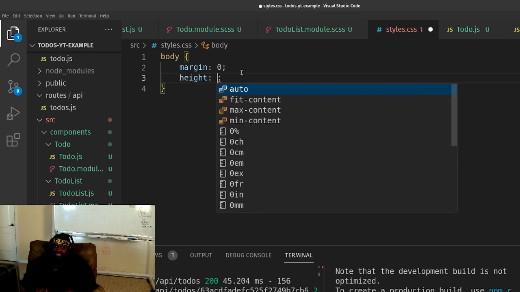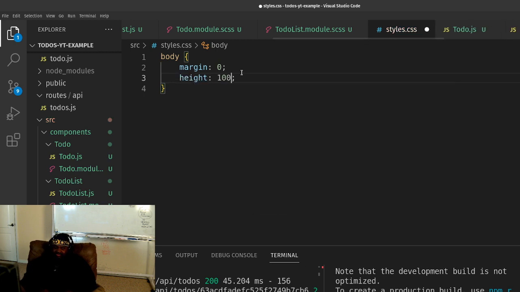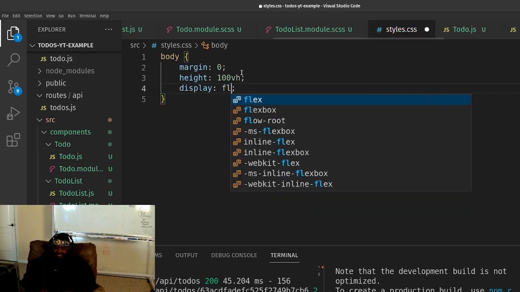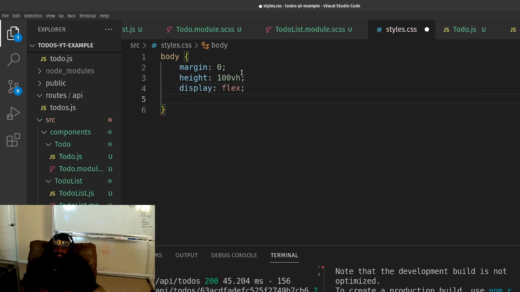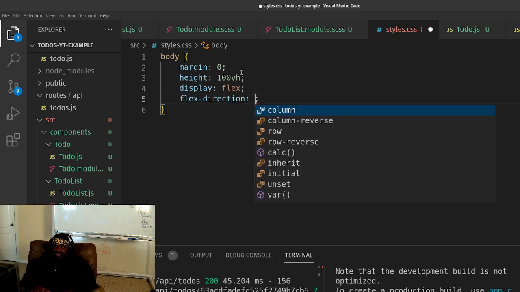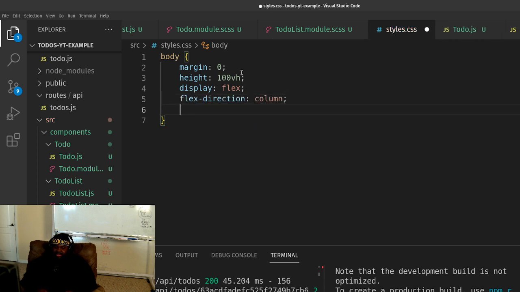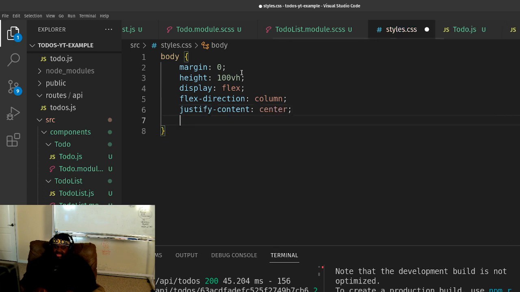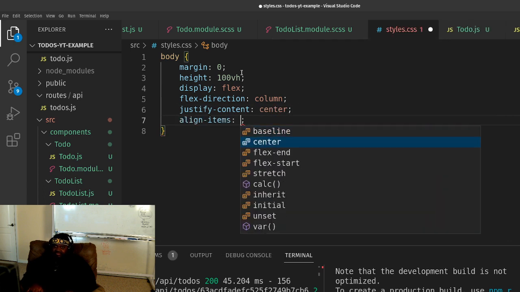We can give it a height and say that the height is going to be 100% of the viewport height. We could set it to be display flex, flex direction column, right? Justify content center and align items center.